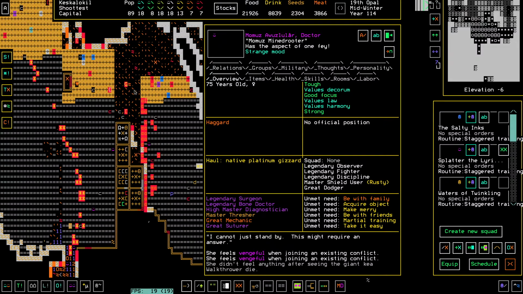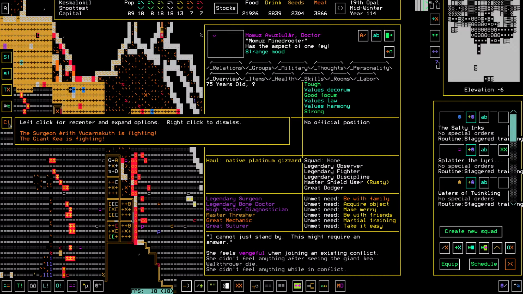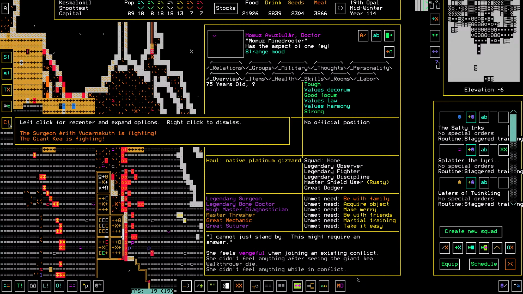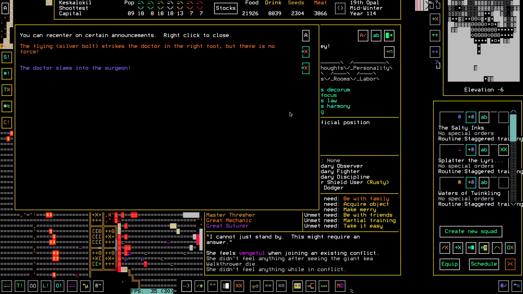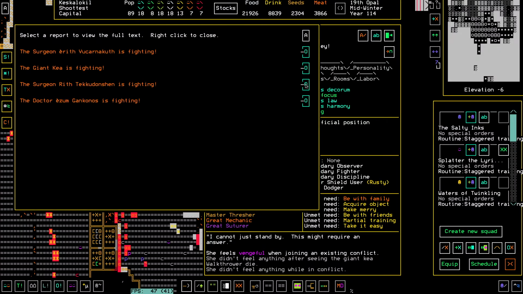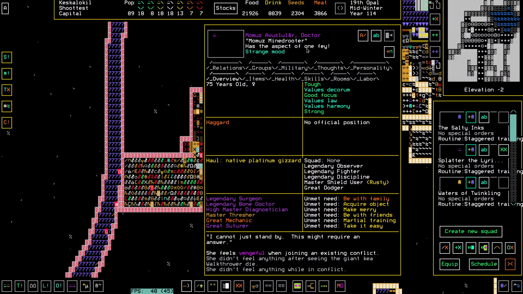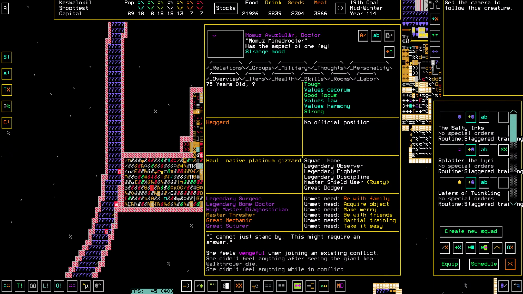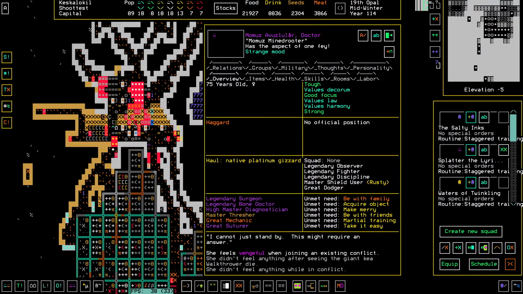Then there's just like, oh, here's a random giant leopard gecko corpse. See, that's what a falling crossbow bolt should do. It should have no force because it's only falling. Good night.